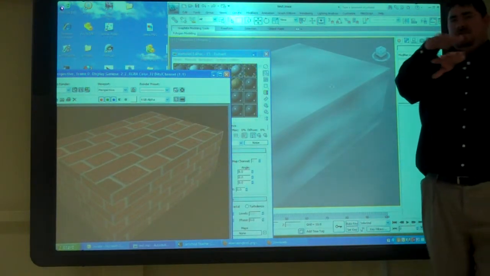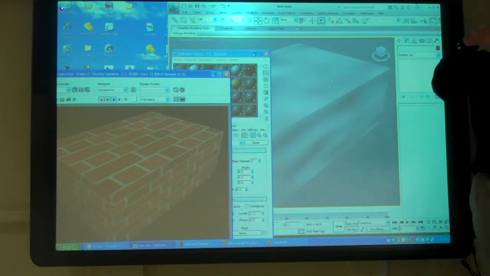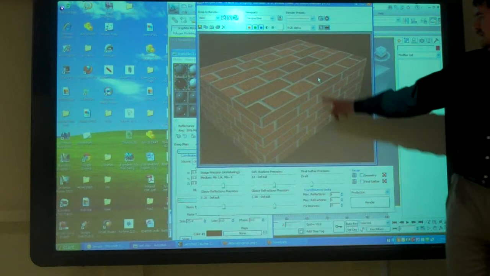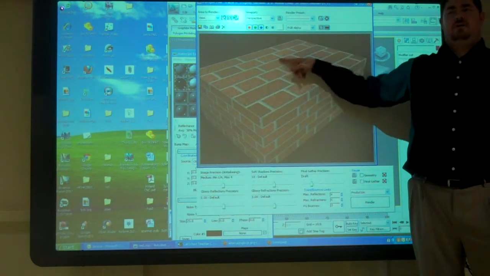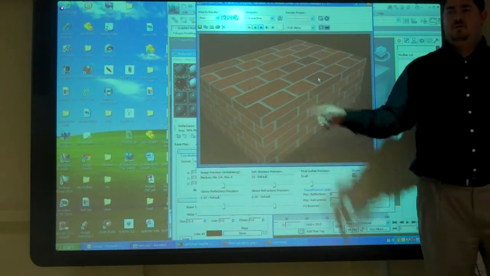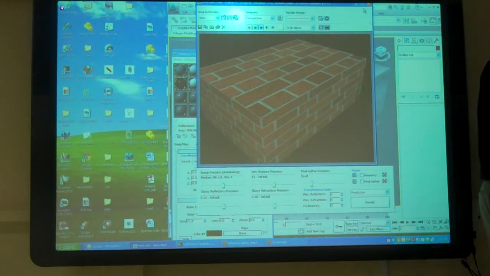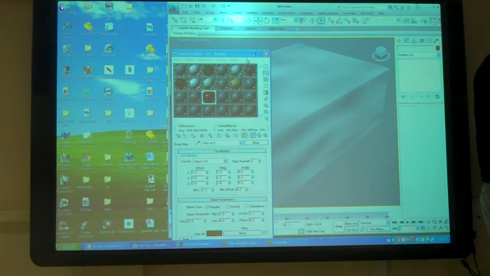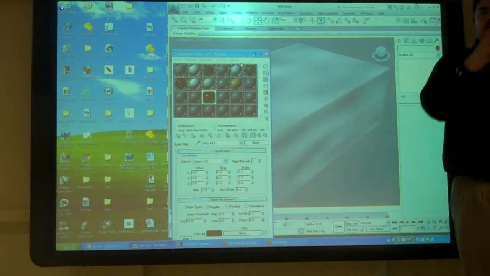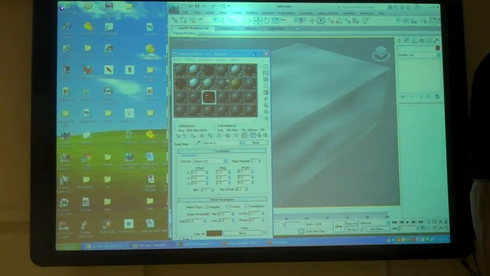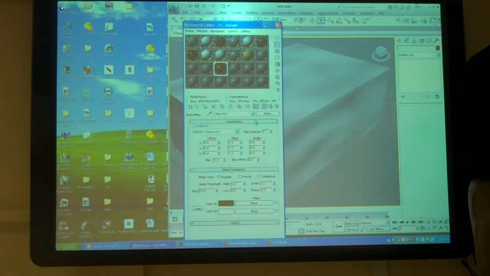And because it didn't match with my diffuse map, that's why it looks kind of weird. But even this, just the material on the diffuse map makes it look like it has some texture on the bricks. And how that image had some shadows and stuff kind of made it look like it had it. So that's the image map.